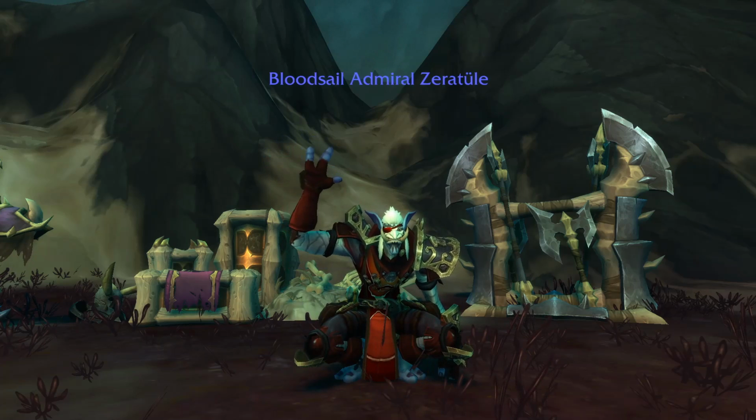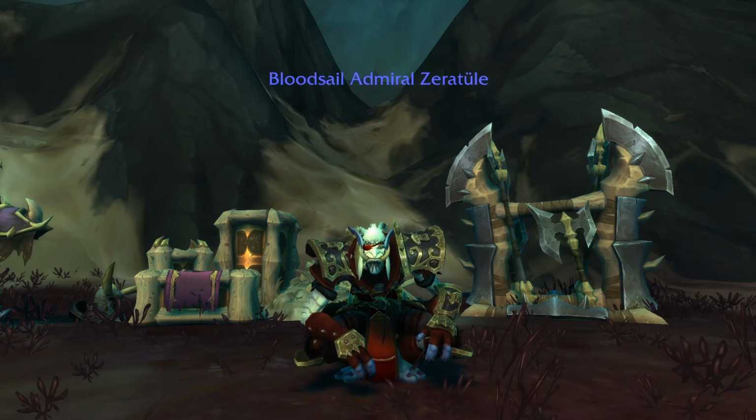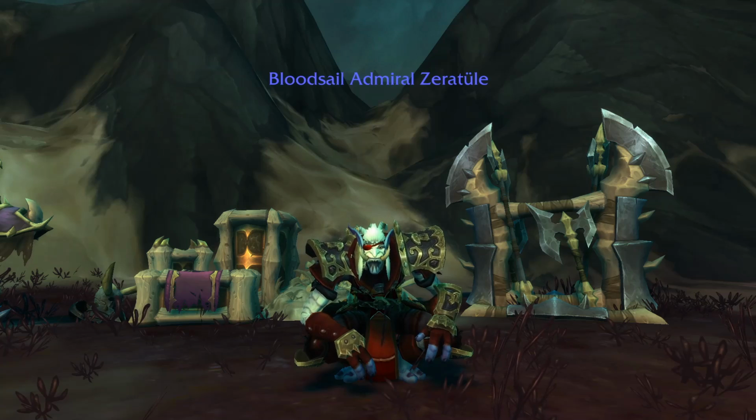What's going on, guys? This is the Red Rogue, and today we'll be doing one of hopefully many episodes where I'll be putting together some talent, conduit, and legendary rogue builds to see how they perform. I plan on doing this for all specs, but today's episode will be one that I've been very excited to try out. So let's see what we've come up with for Outlaw Rogue in today's episode.